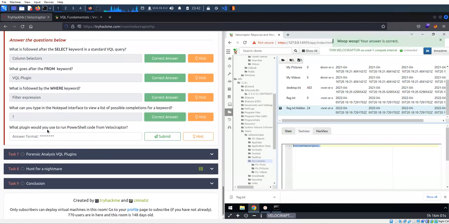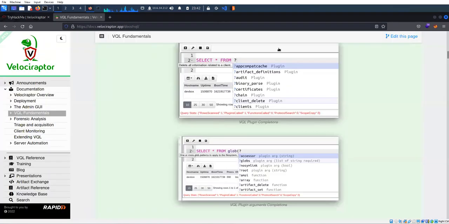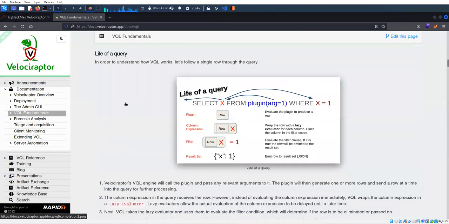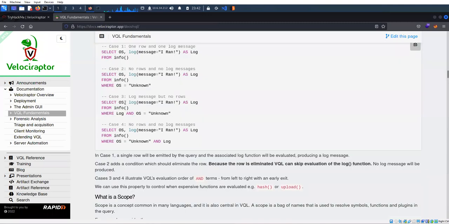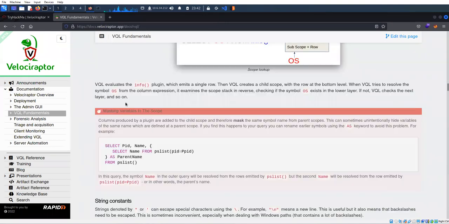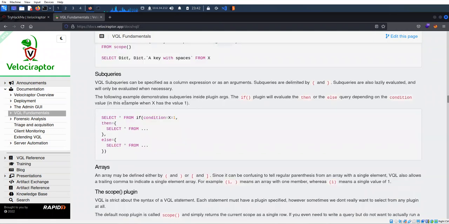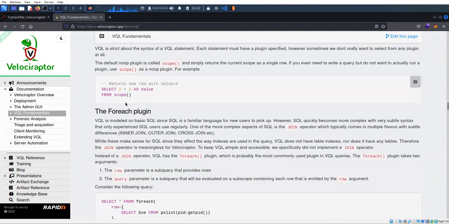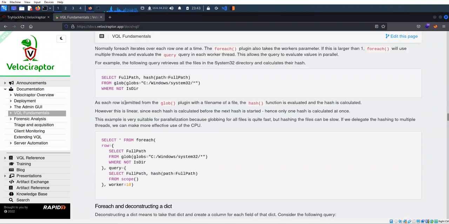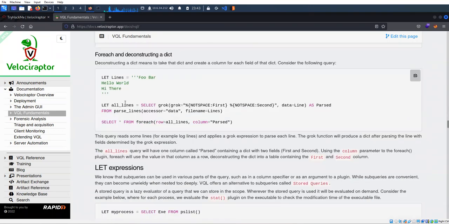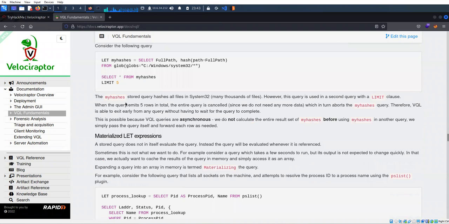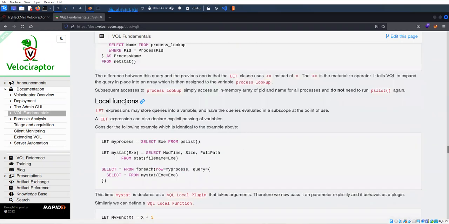So what plugin would you use to run PowerShell code from Velociraptor? PowerShell. I have to find where it is discussed. I went through this earlier, but it took me a while to remember where I saw it. Give me 1 second.